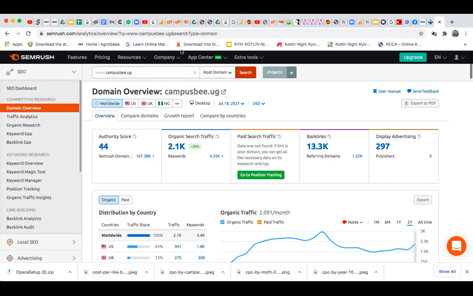Now, what makes those guys not make money is because they don't know. You have to know your competitor, and you have to know how much organic traffic they are having. So if you find that my competitor's organic search traffic is 2.1K, it shows that you have to put in much effort to beat him and be on top. Because if you know campus, freshers are going to come, and others are going to leave to be replaced.